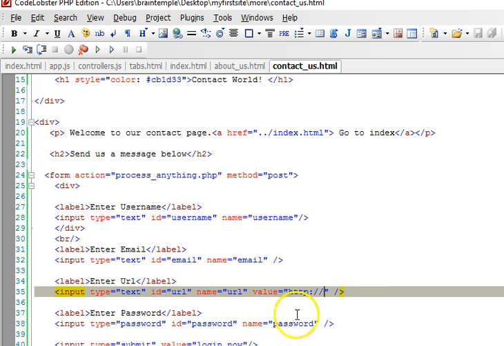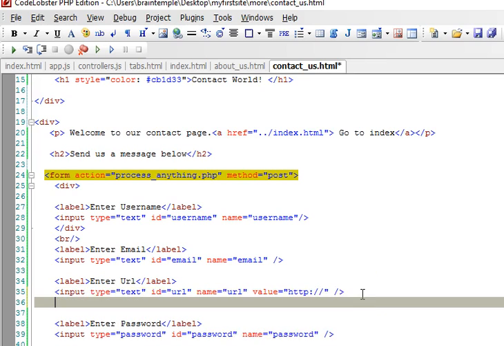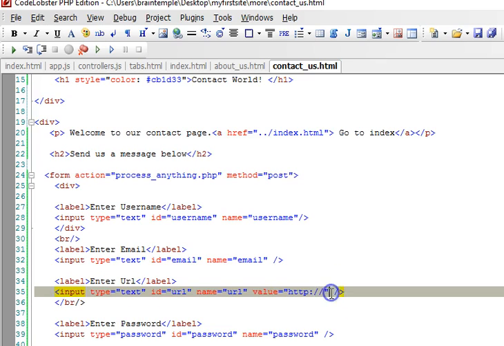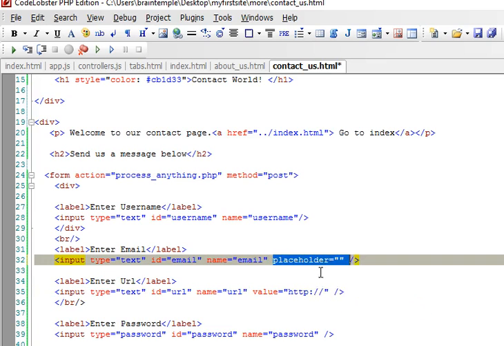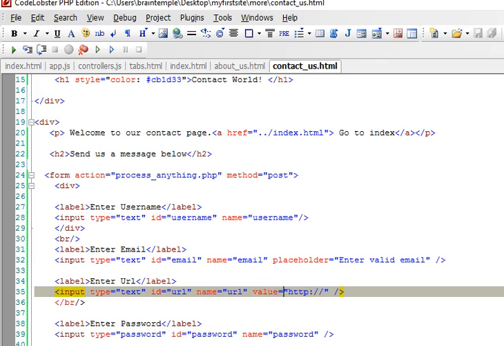And then the next thing, one more thing to note is that you can have another attribute called placeholder. Let me use placeholder on this one and say enter valid email. Placeholder is a little different from value. See the difference?